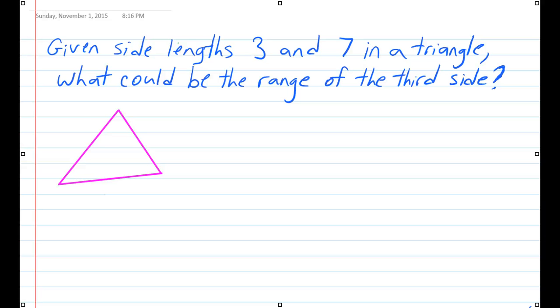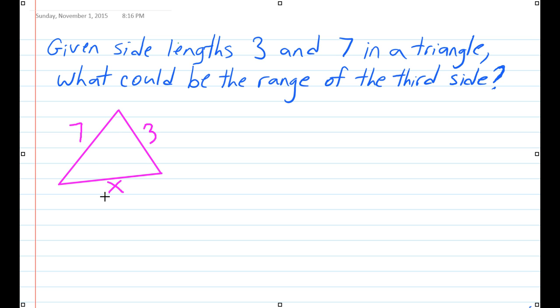My recommendation, and I already did it on this one, draw a picture. Just jot a little triangle down. Doesn't matter what it looks like. Doesn't have to be drawn to scale. Okay, and then go ahead and just label 2 of the sides. We know it's 3. Whoops. Let's change that to freehand. Okay, so let's go ahead and label this side 3. We've got 7 over here. If I don't know the third side, I could call it x.